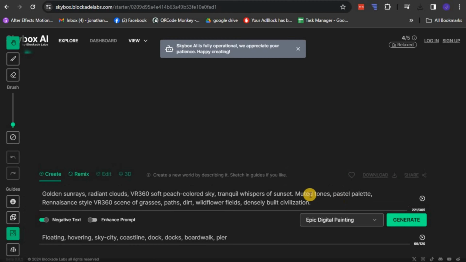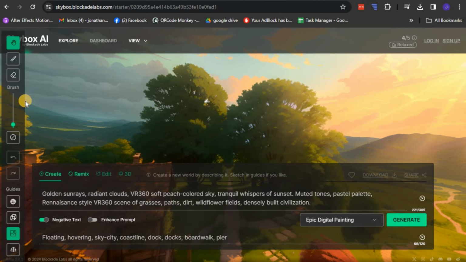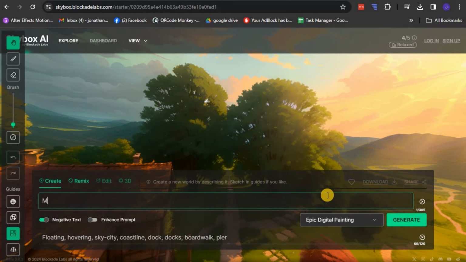the image creation process. Next, you come across the most crucial part of this procedure, the description. In this section, you need to precisely describe the scene you want to create. This could be as broad as a snowy mountain, or as intricate as a city street on a rainy afternoon. The AI system incorporated in Skybox AI is sophisticated enough to assimilate and process even the smallest of details.